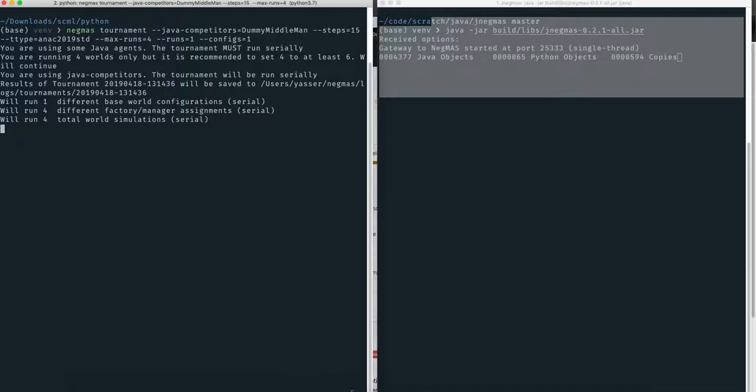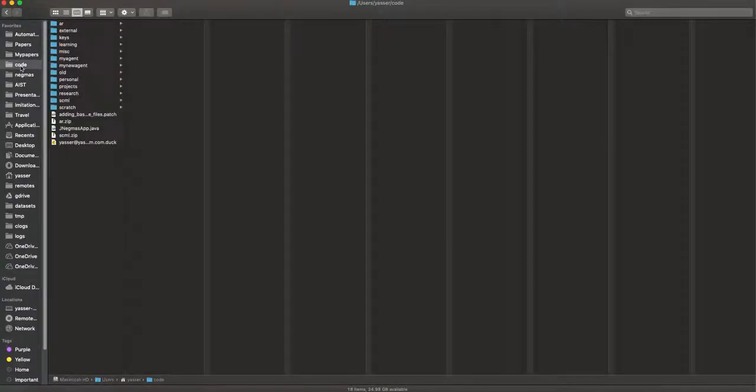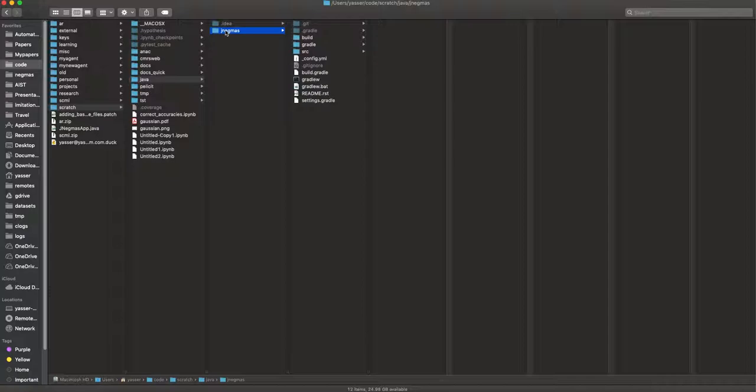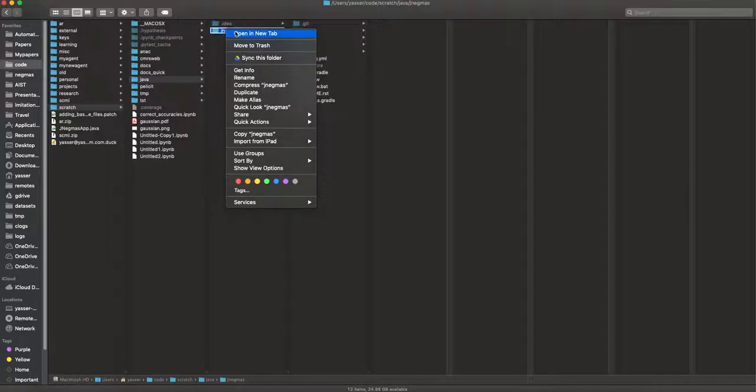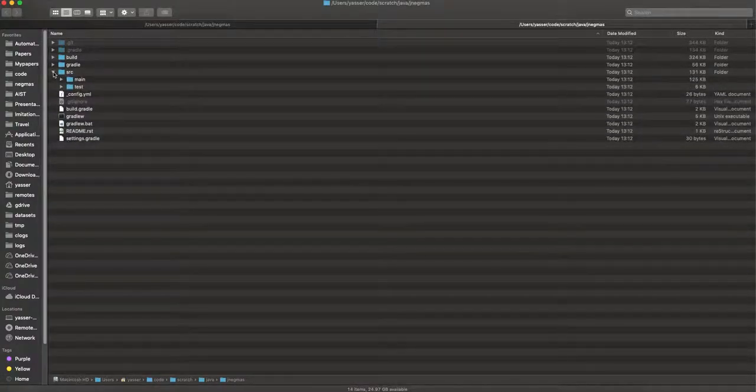our source code. So we just go to code, scratch, Java, JNegMAS. Okay, and that's the source code of JNegMAS.